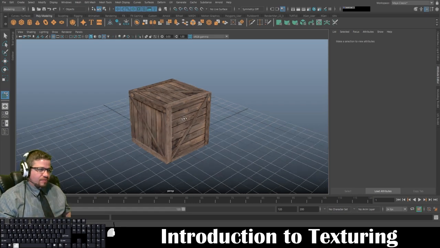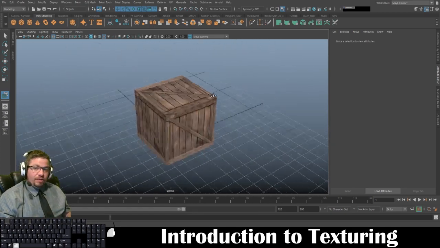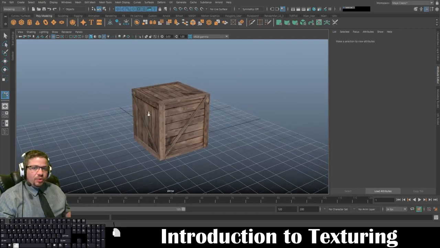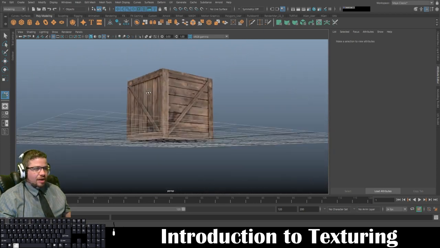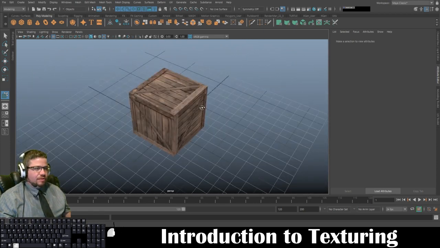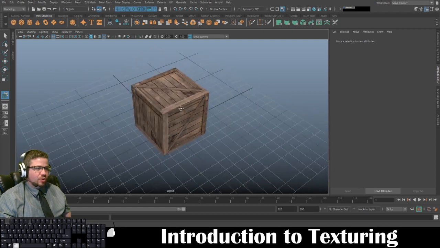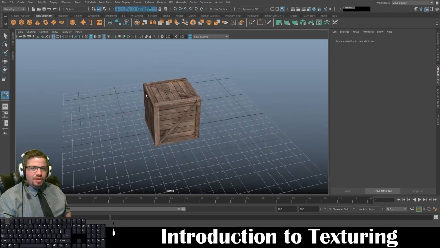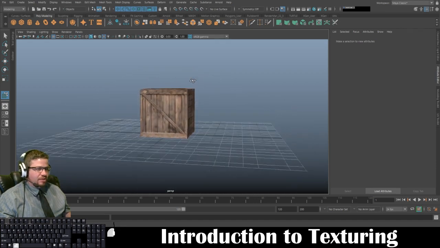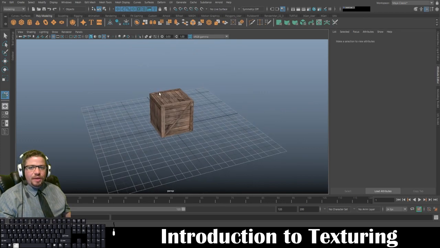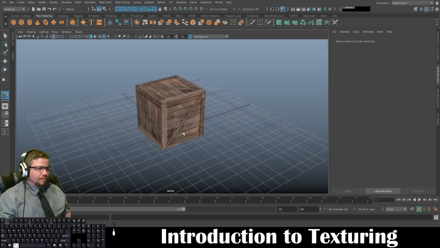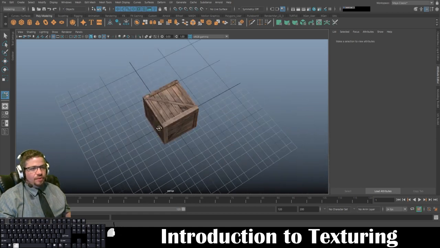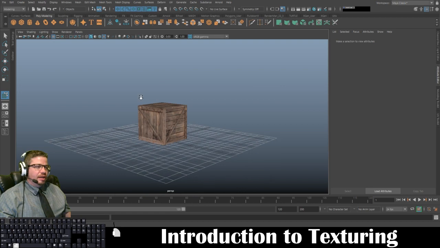I hope you found this useful, and I hope you have a lot of fun texturing the crate. Again, this is such a common item you'll see in video games for breaking a box open to loot, or ducking behind from enemy fire. Or even just used as maze pieces throughout, as decorative pieces also in 3D video games, or animations or whatever. Anyway, I just wanted to give you an intro to that.